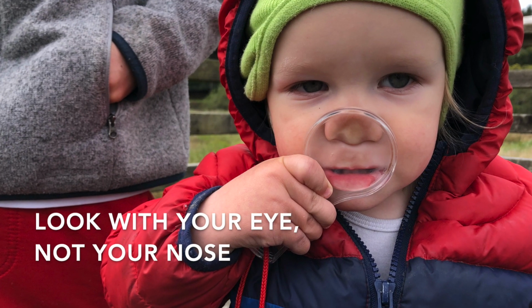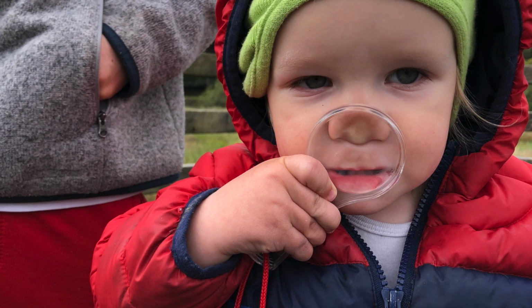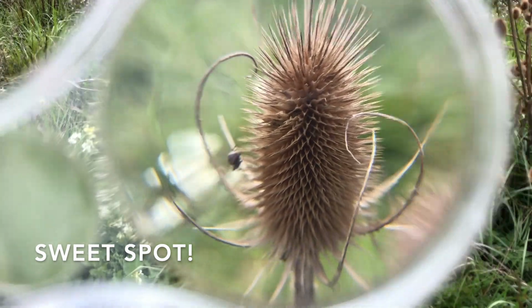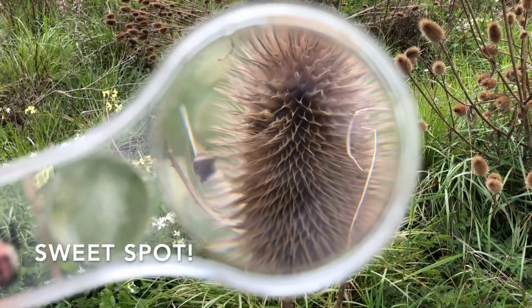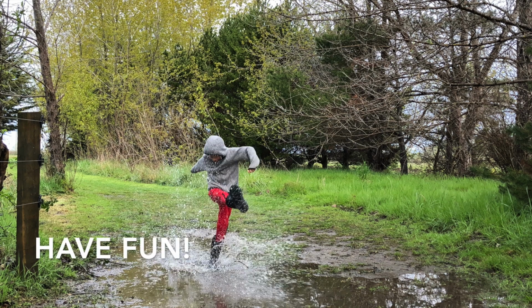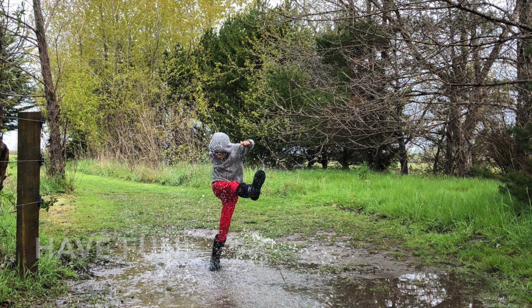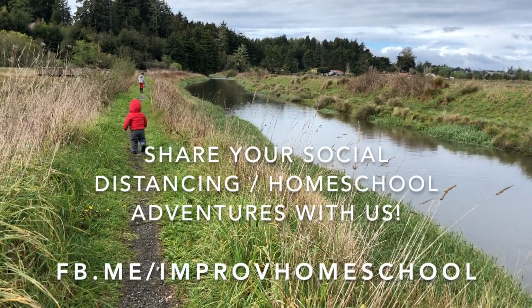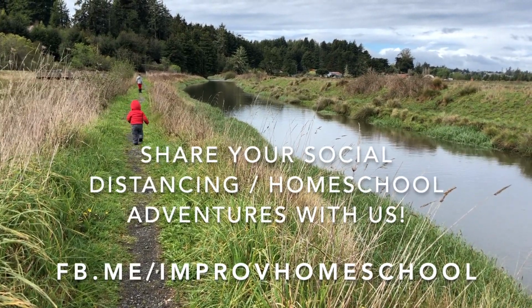Remember to look through the lens with your eye, not your nose or your mouth. Move the magnifying glass back and forth until you find the sweet spot of perfect focus. And no matter what, you better be having fun while you explore, or else there will be consequences. At least that's what I tell my kids.